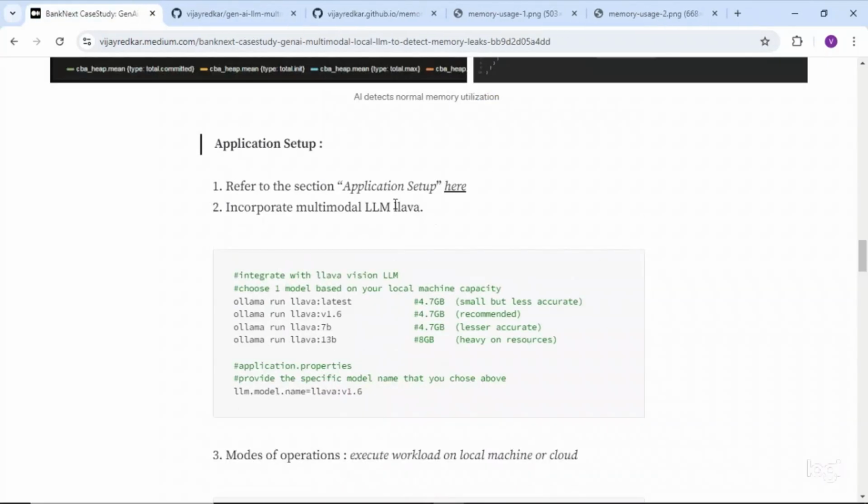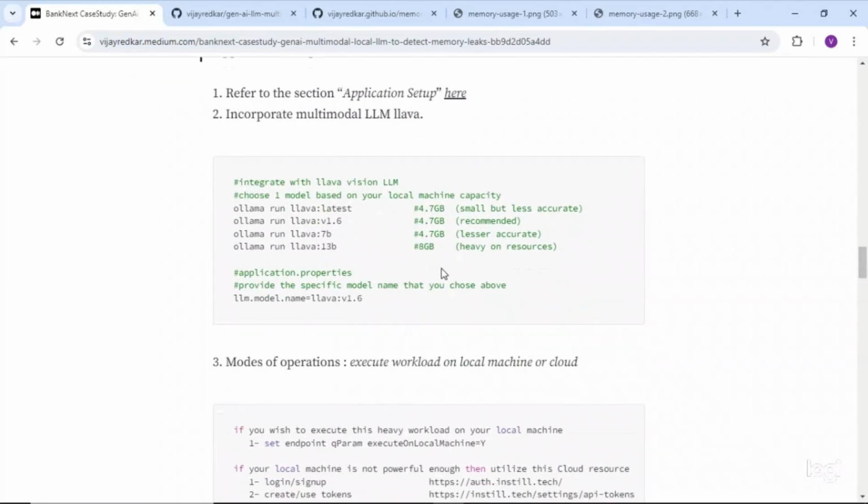In addition to this setup, you will also need the llava model on your local machine. For that, you can run these standard Ollama commands. In this case, I am downloading and incorporating this llava model. Depending on the capacity of your machine, you can choose one of these models.